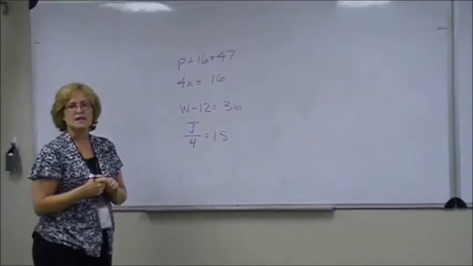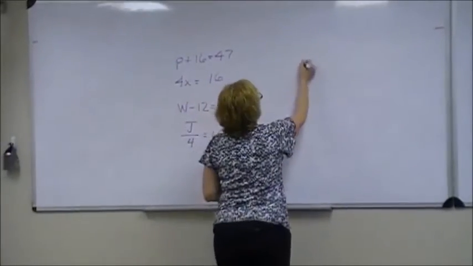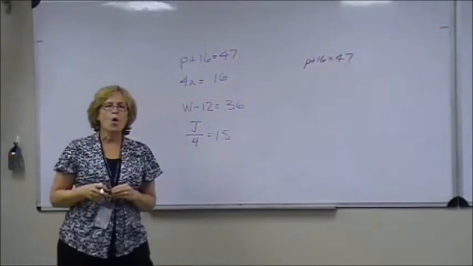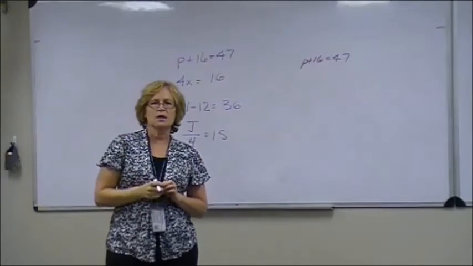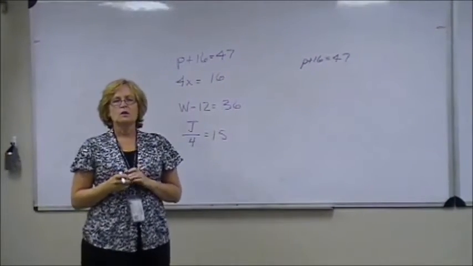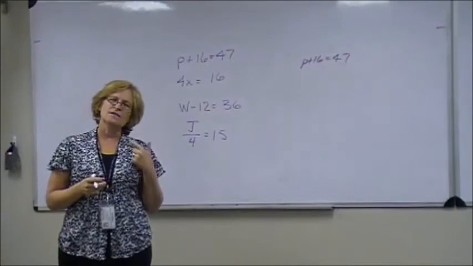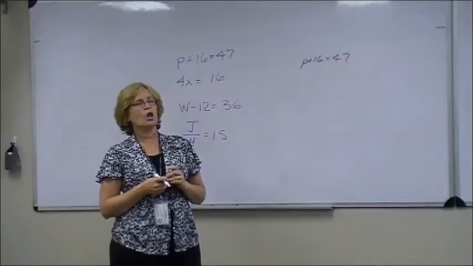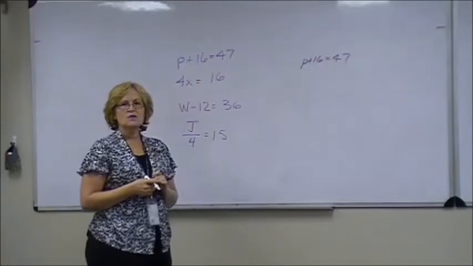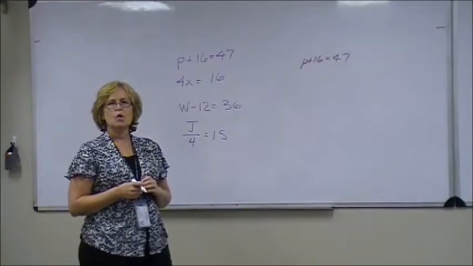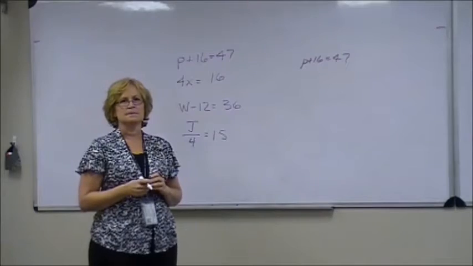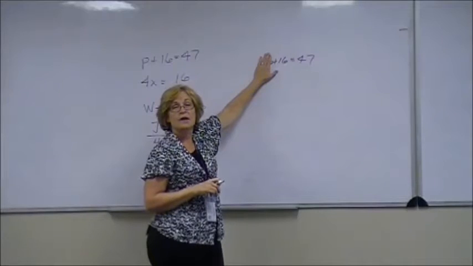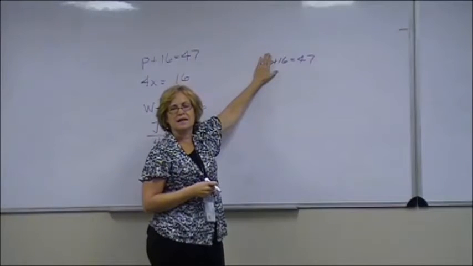So we're going to start at the top, and I'm going to give you p plus 16 is equal to 47. The whole idea of solving an algebraic equation is to solve for the variable. So the variable needs to be isolated on the side all by itself. So when I look at this equation right here, what side is my variable on? It is on my left side. Therefore, I need everything else to get on the right. To get it all on the right, I cover up my variable and I say to myself, what is left? And what is left is a plus 16.